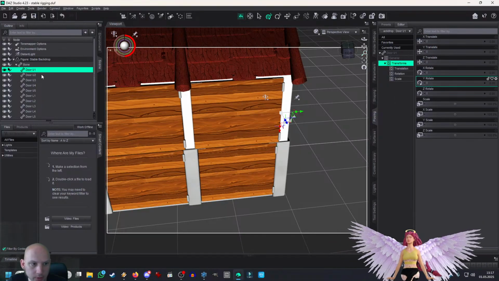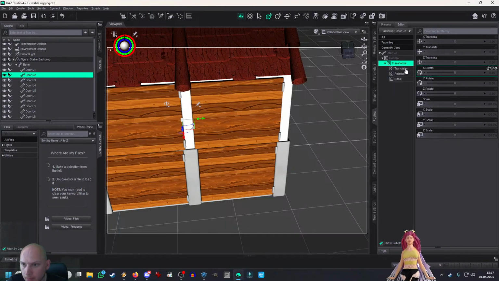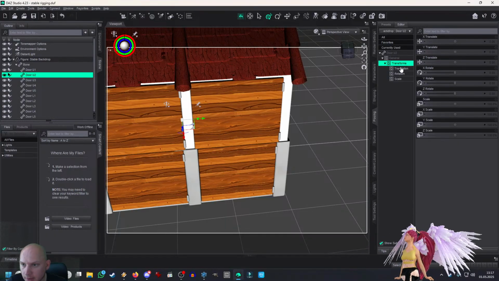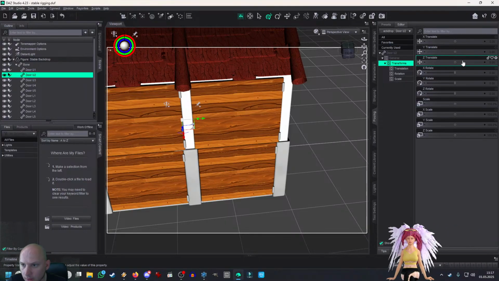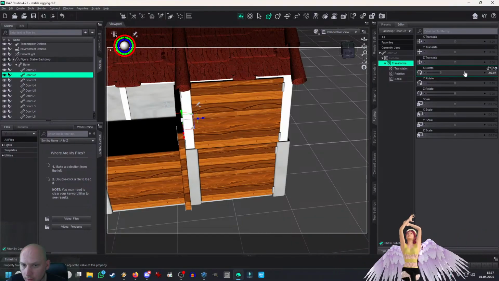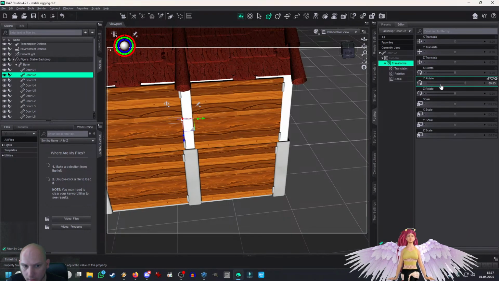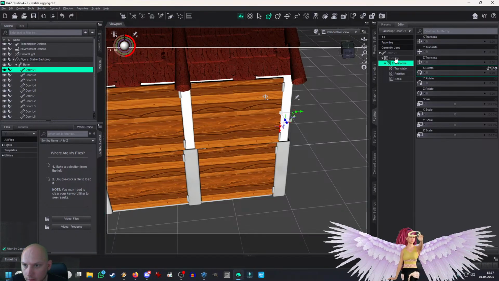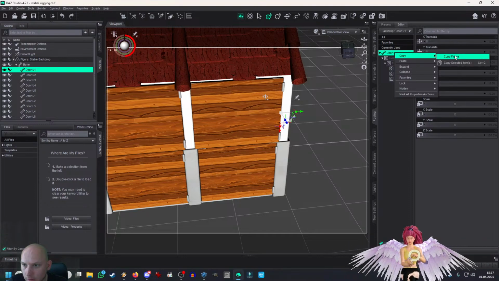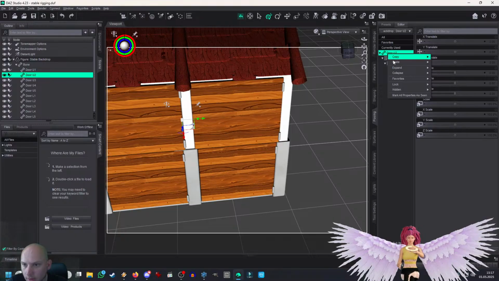Copy selected items. Okay, we are going now to paste these. Okay, wait, can I copy selected items? Can I paste these?